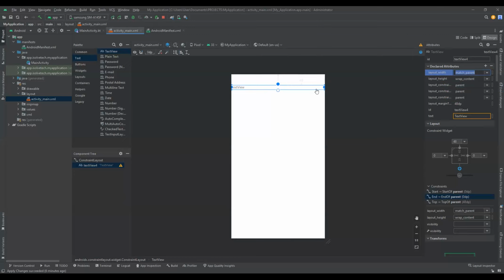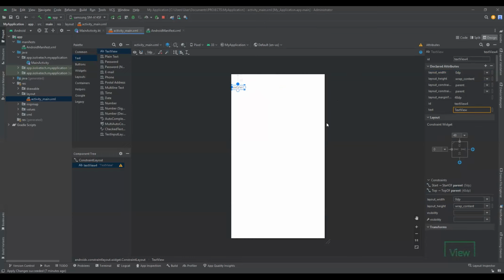If I say wrap content, it means the layout is going to wrap the content, so the layout is going to be as wide as the content is. The more the content, the wider it is. Then we have 0dp, which is match constraints. It means that if there are left and right constraints, I want you to be as wide as the constraints. If I take out the left and right constraints, it's just going to be here.